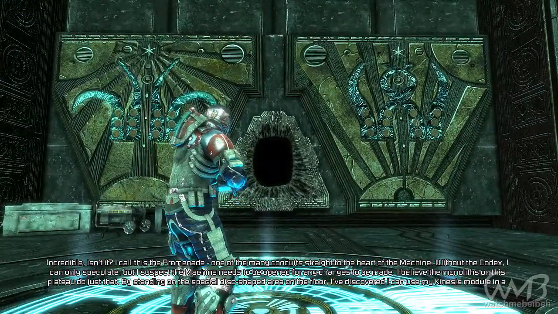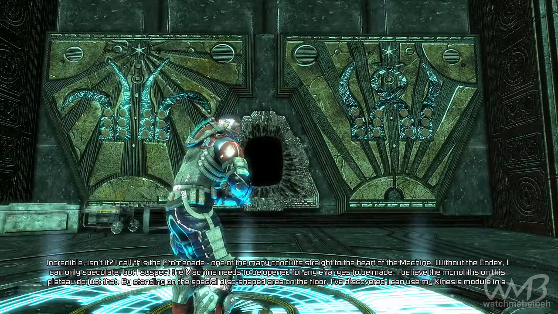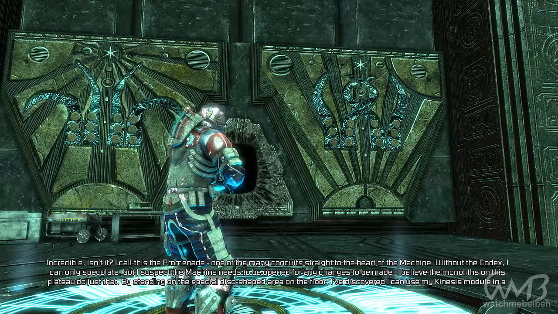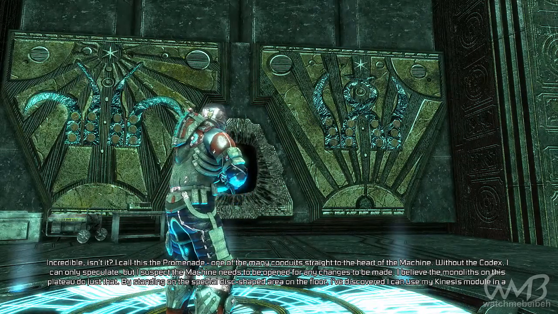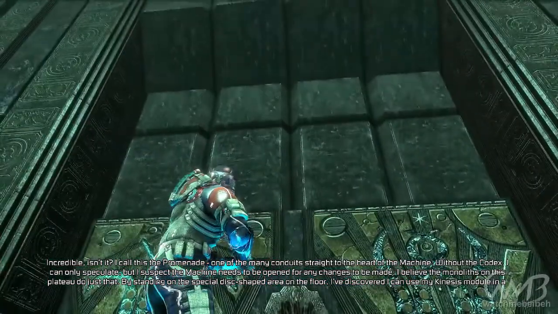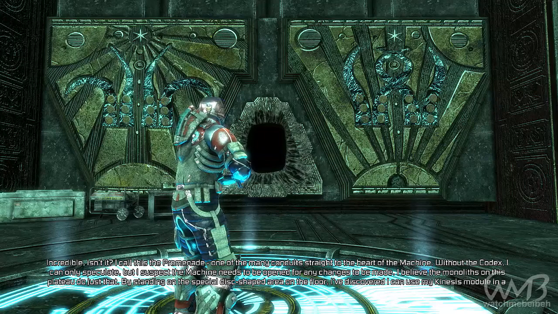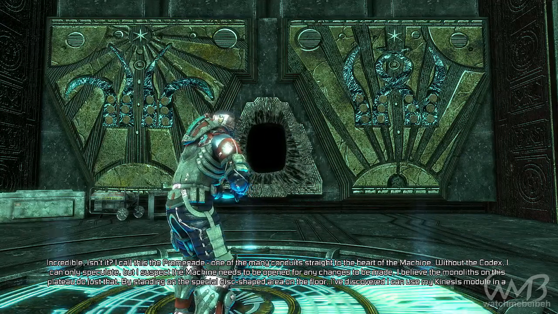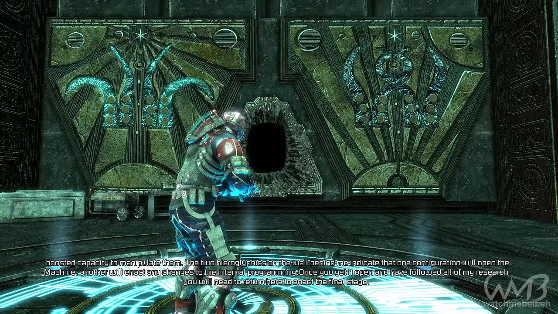This the promenade, one of the many conduits straight to the heart of the machine. Without the codex, I can only speculate, but I suspect the machine needs to be opened for any changes to be made. I believe the monoliths on this plateau do just that. By standing on the special disc-shaped area on the floor, I've discovered I can use my kinesis module in a boosted capacity to manipulate them.